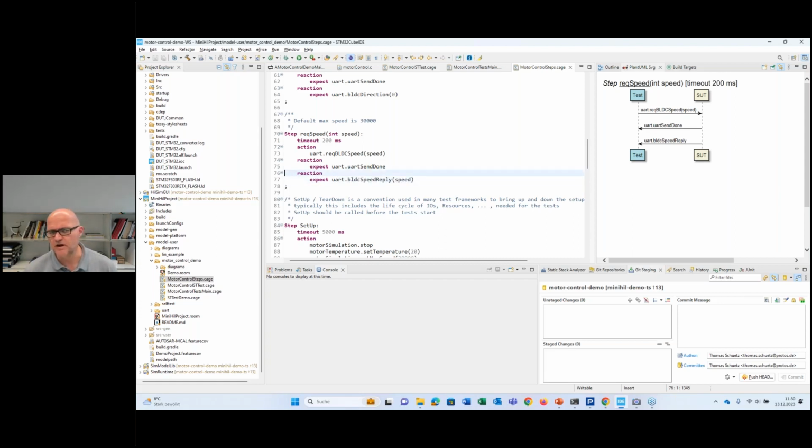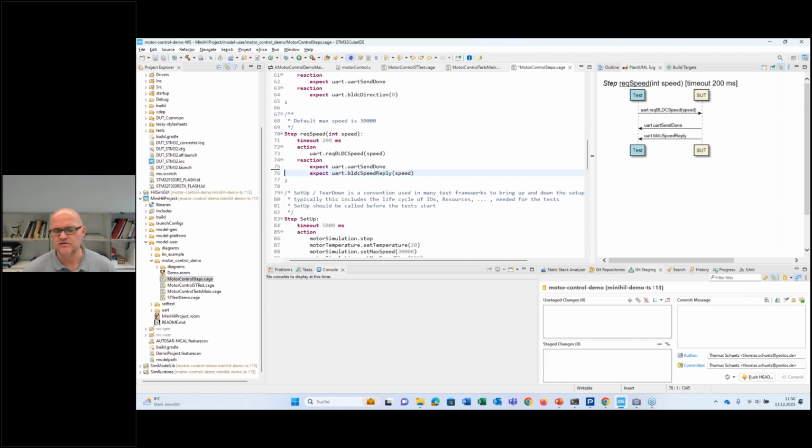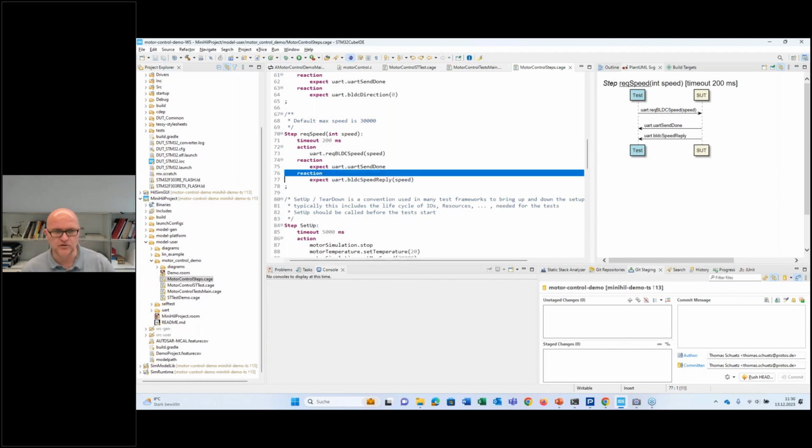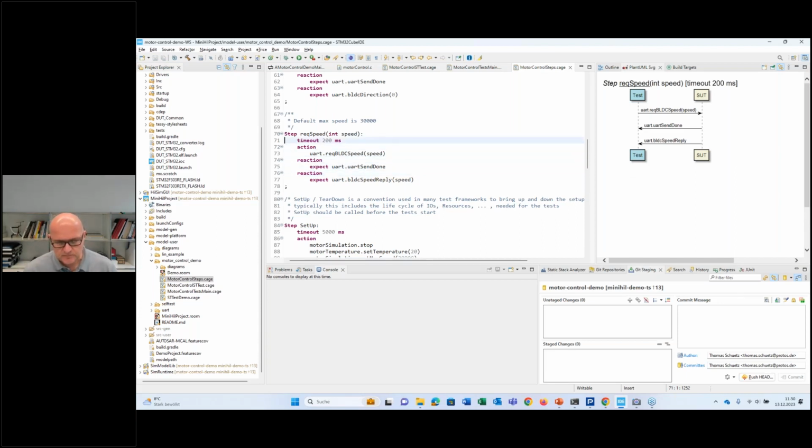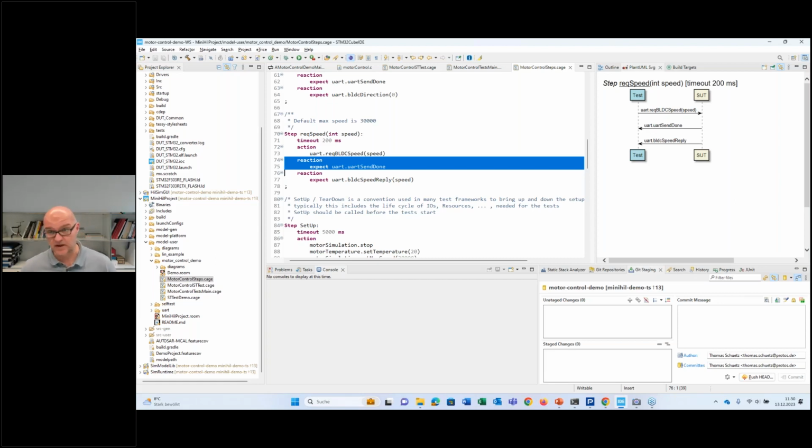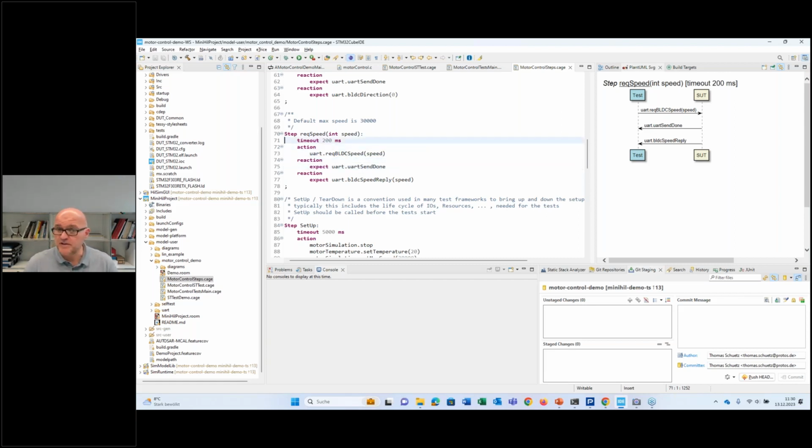They also could come in a different order. In this case, I could put them in the same reaction block, then we collect all the information and evaluate it at the end. But you can also enforce the order. The important thing is that the timeout is enforced, because if you have an asynchronous reaction block, you always need a timeout because your test case could get stuck in case of an error. But you want your test system to continue to work. That's something we can enforce in the test case because we know it's a test case.